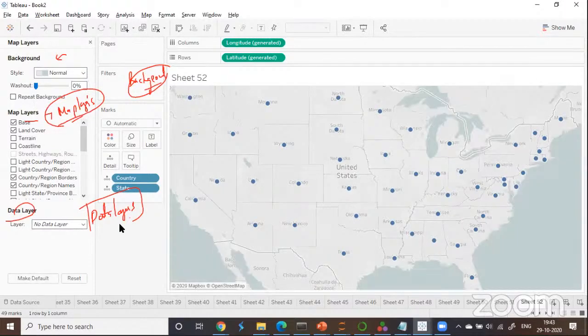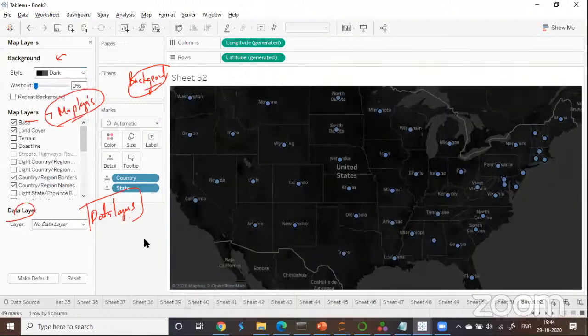Okay, there is some change which is happening to my map. This is the style which is called normal. Now I can change my styles further. I can select dark. Okay, this is another style that I have. All the states are clearly visible, and I can make my changes on my visualization if I want a dark style. So you have seen dark style, you have seen light style. All these are different ways in which you can visualize your data.